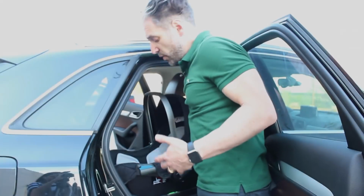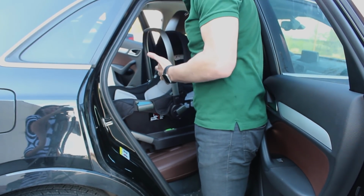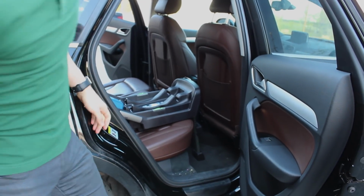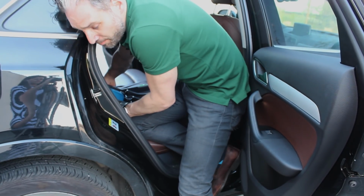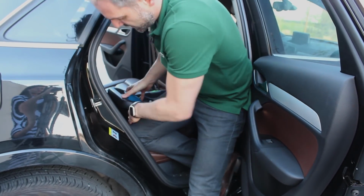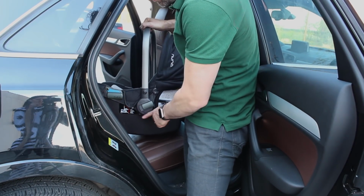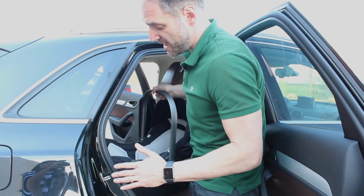Let me show you. The way you remove the seat is there's a little lever on the back, a little pull, and that just removes that infant car seat. And then I'm going to push the two buttons, and I'm removing the base. Really easy to go. So there's a blue line right here, and you want that to be level with the ground. You kind of have to eyeball it.